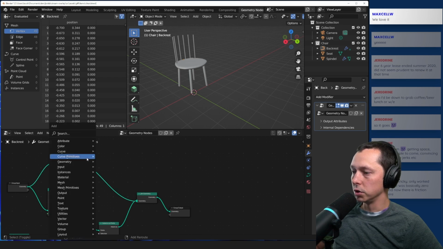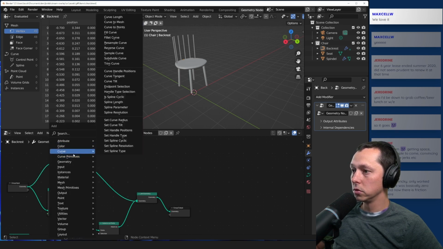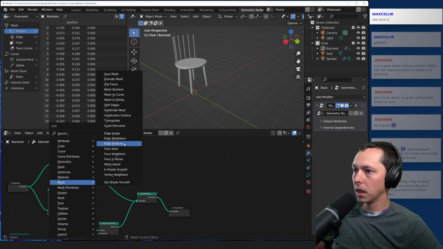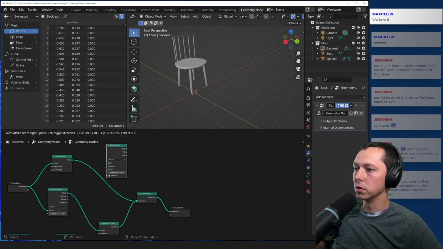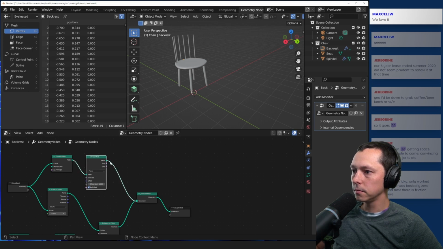From that mesh, we should be able to do, is there an extrude on our mesh? Extrude mesh. All of those look odd.